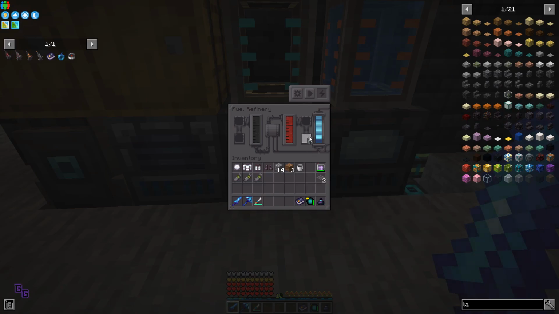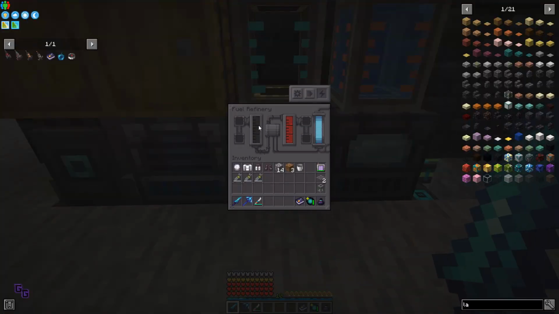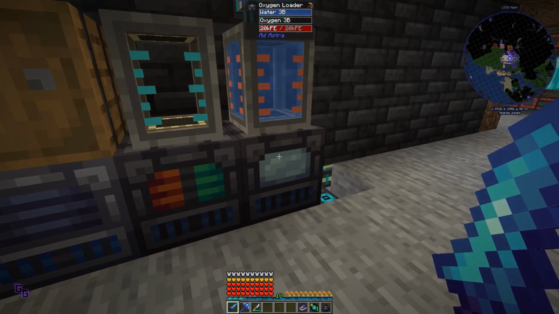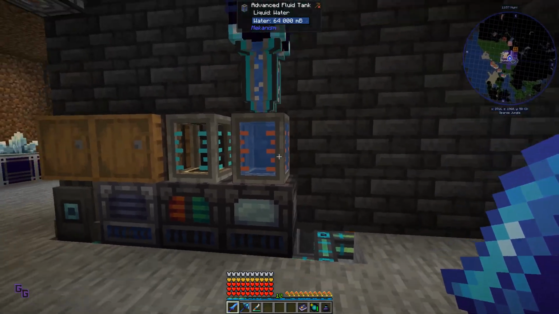I have 32 buckets of fuel ready, and there's 3 buckets in there, 35 plus 3 is 38, still in here. There's 3 buckets of oil, so yeah, that's 100 easy. Then water, we have to pump it out.